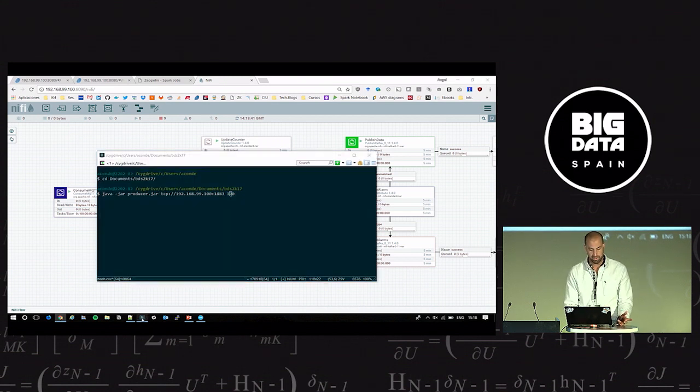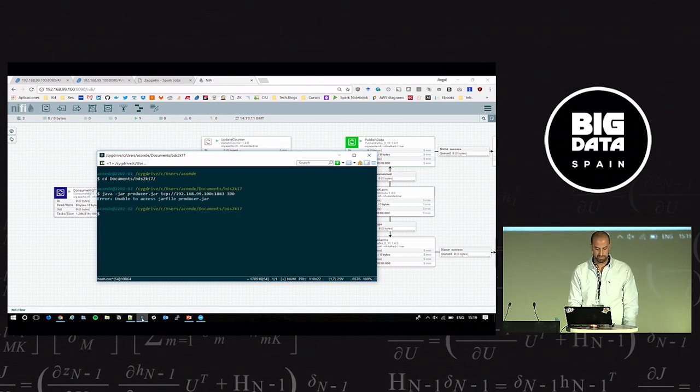Then I will instantiate the fake producer that will send fake data to the MQTT broker from 2 machines in real time. Here I have built a small Java program that does that for you. You just need to put the IP address of your MQTT broker and specify the period. For example, here it will be sending data each 300 milliseconds. Remember that all of this demo is running on your laptop. Don't try to put it too low.